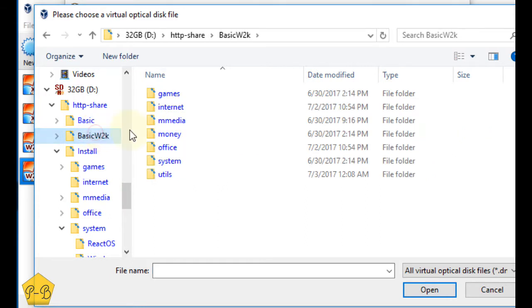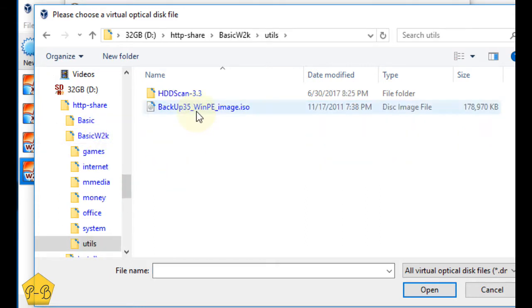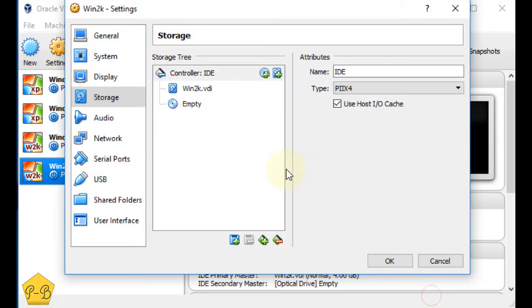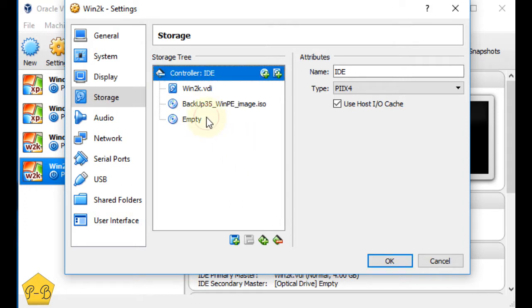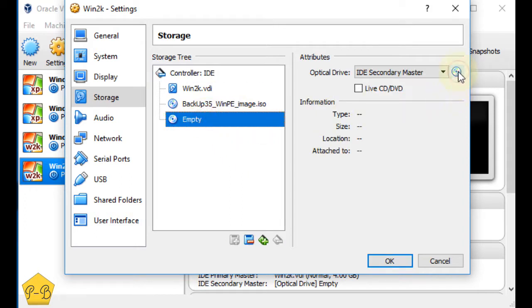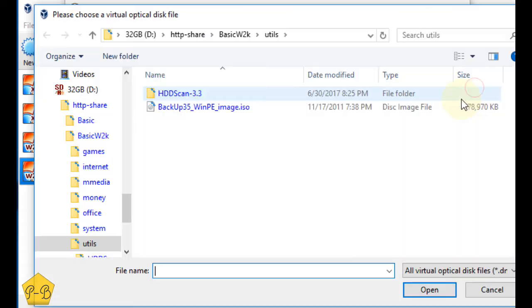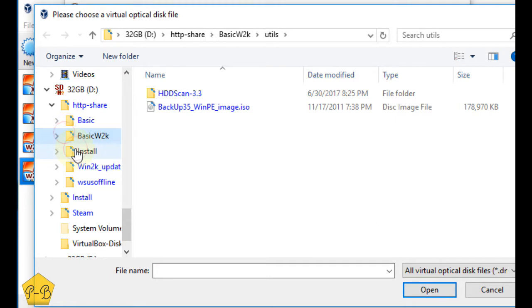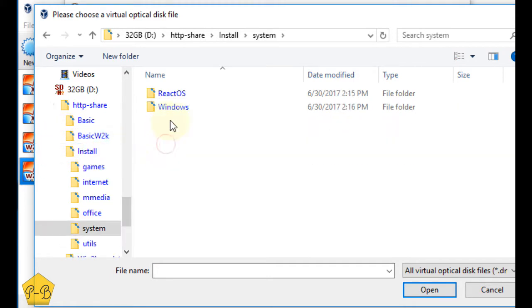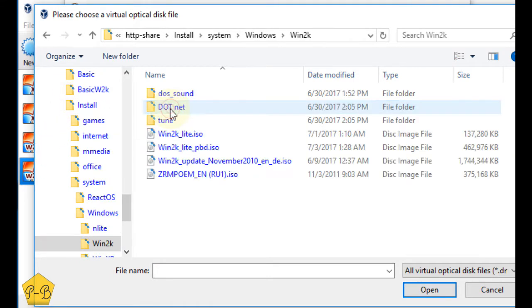under basic utils, the backup 3.5 Win2k image. And the second one, the backup we just created. Install system, Windows, Win2k, and then Lite pbd open.